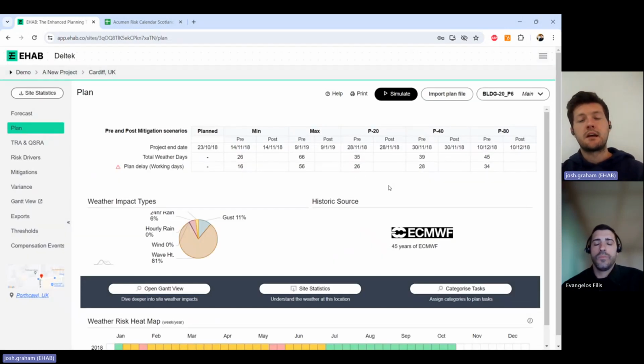Once you've submitted that, then our model will run. And what we'll be looking at is all of the historic data, 60 years of historic data for this location in Cardiff. We'll also be factoring in the climate trends in that location. So maybe it's getting wetter or warmer, maybe it's getting less windy, for example. All of those things will be factored in, and we'll spit out some probabilities of the likelihood of impact in your program. So just as an example here, we've got about 45 weather days in this program in total.